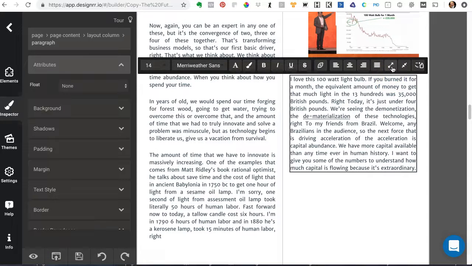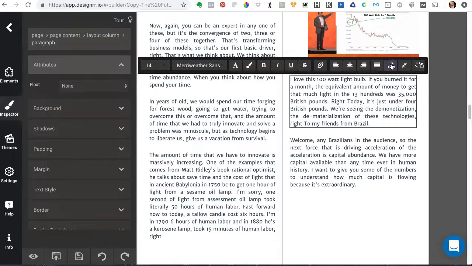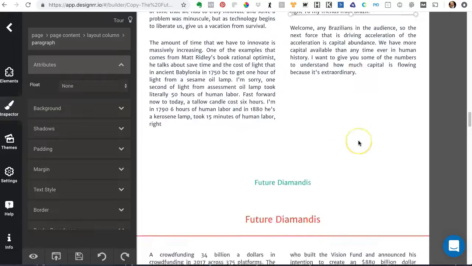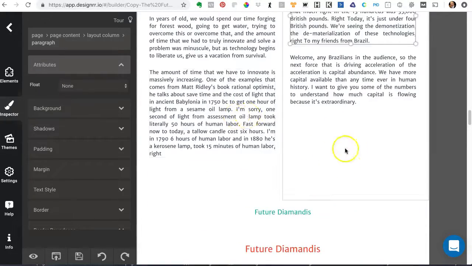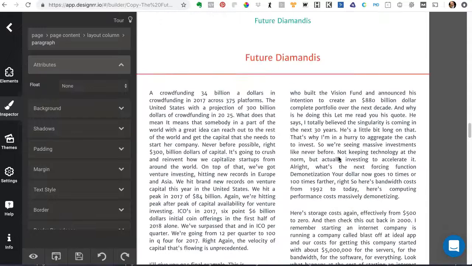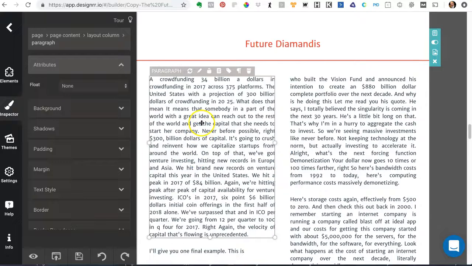Welcome's not a good word to have in the middle of a paragraph. So you split it and begin the paragraph with that. Do the same thing over here. This is a giant paragraph. It would never fit in this space right here. This gives you a good idea. When you scroll over this column, you can see how much space is left in that area. But you're going to have to split the paragraph to make it fit, okay?